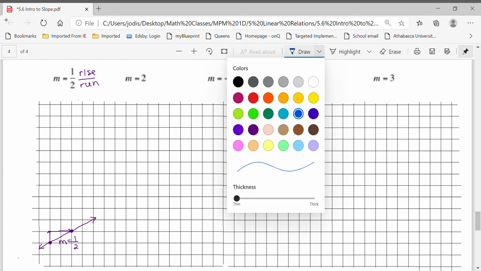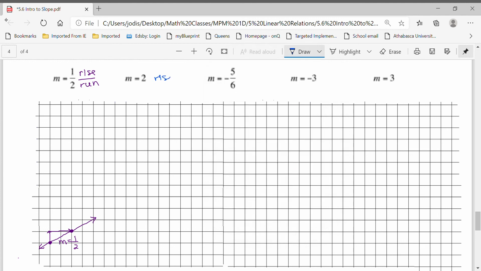For this one, right, we've got rise over run. So this is my slope equals just 2. This is an equal sign. So that's saying 2 over 1. So again, I'm just going to pick a point here. I don't know, right here, I guess. So if my rise is 2, 1, 2, and then my run is 1, so right there. And then we can do the 2 dots.